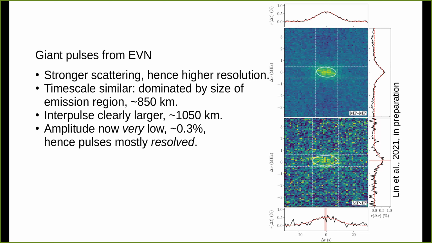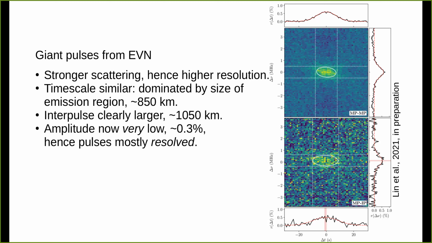And on some level, we find, to zeroth order, the same thing, even though we have many more pulses and a better data set. It looks quite similar. But really one thing has changed. There's actually quite a lot stronger scattering tail, which means we have a much better resolution. And one can see that from the fact that the width in frequency has become narrower. Now, despite this higher resolution, the width in time has not become much shorter. And that actually immediately tells us something, that this width is no longer determined by how good our effective resolution from the scattering screen is, but rather by how big the emission region is.